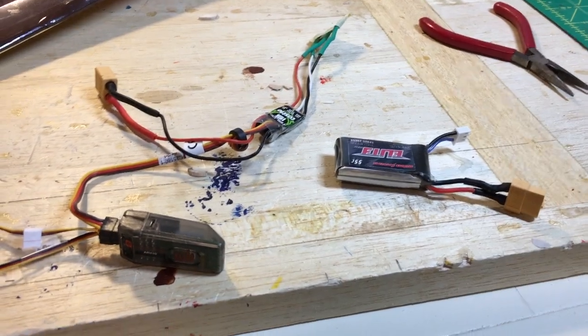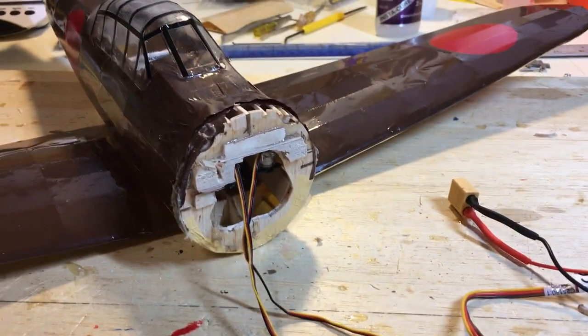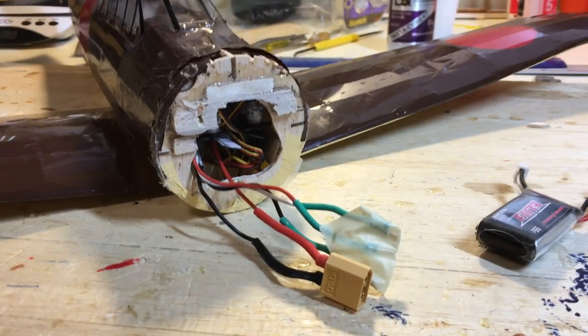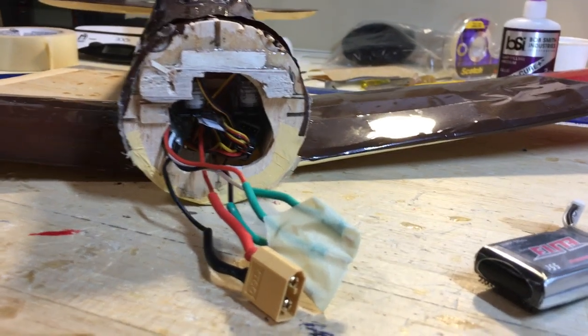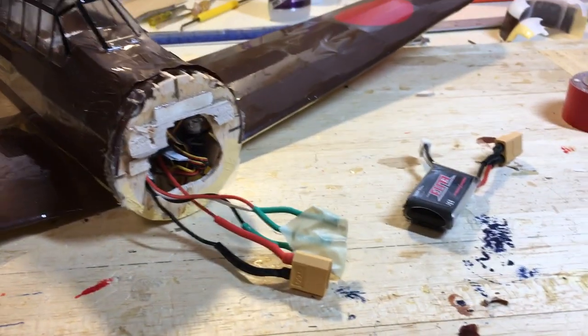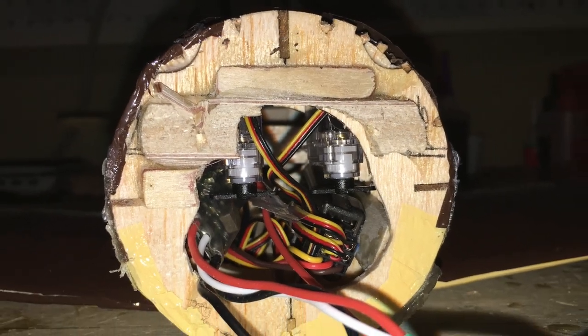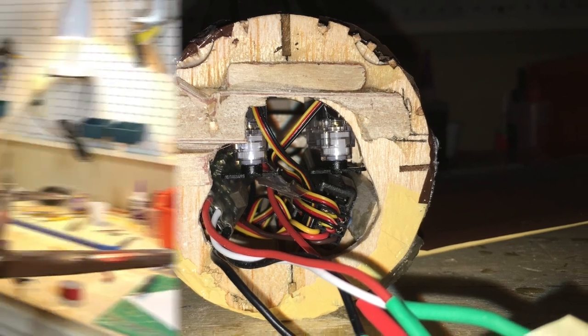Preparing now the electronics, the AR610 receiver and electronic speed control. Those are stuffed in place as best as I can, keeping the weight forward with the battery connector still sticking outside. And a nice view of the servos installed with double-sided tape.